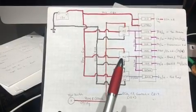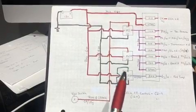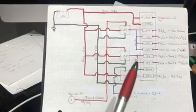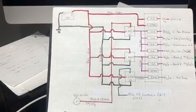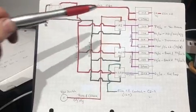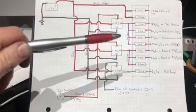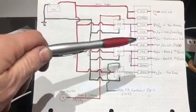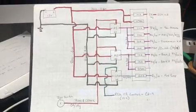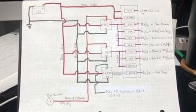Well, power up the 2 main relays, and then when the ECU has power and is ready, it'll power up the fuel pump relay. And then we've got all the things corrected, and I kind of colored them in so you get some idea of what the, and I try to use the GM colors. So red is battery hot, orange is ignition hot, pink is also ignition hot, after the key or after the switch kind of thing. So anyway, I hope that helps, and we'll get on to the rest of the video.